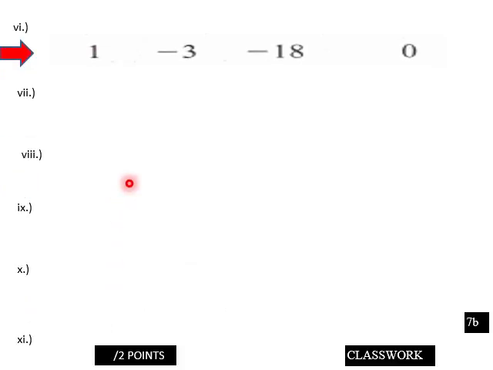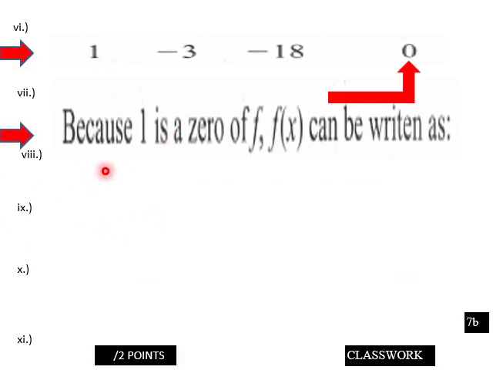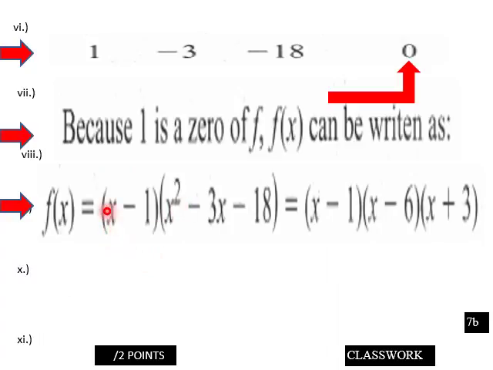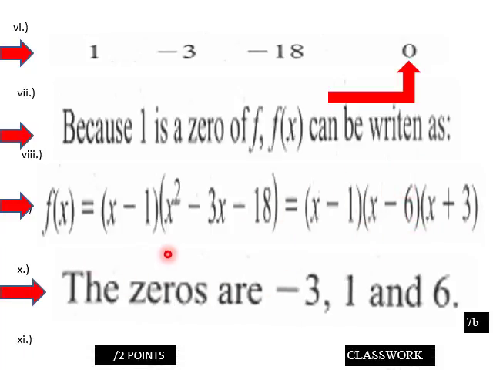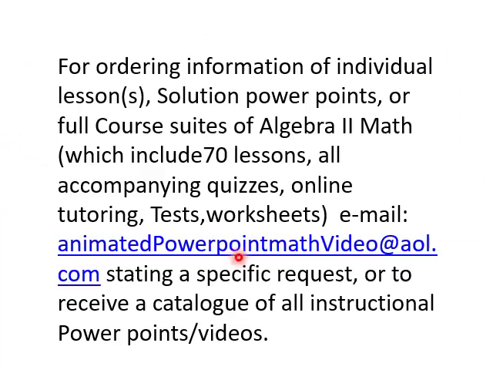So now that we know that, we can write it. We know that x minus 1, we can factor an x minus 1 out of the original, and then we get this trinomial here. So, because this is x squared minus 3x minus 18, that's our trinomial. We have x minus 1 as a factor. And then this trinomial can be factored into these two binomials here. Here are our zeros for that polynomial, negative 3, 1, and then 6. These are our zeros. That's how we found it.